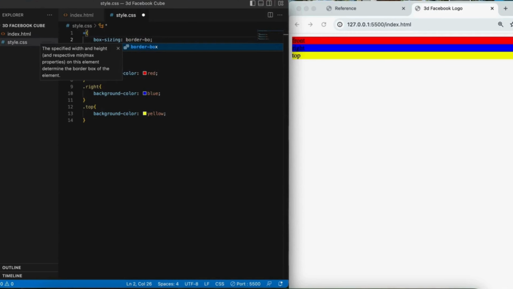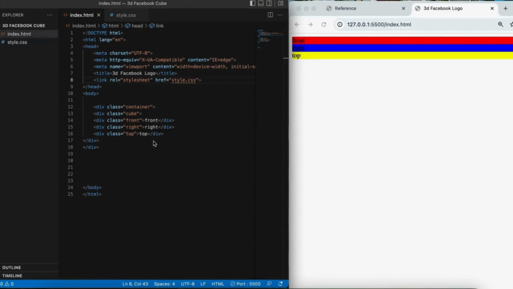That means the size of the box depends entirely upon the width I have given. Border-box tells CSS to keep my box size fixed, which includes the padding and border also. This actually saves the layout from becoming messy. I'll explain more about box sizing further on.